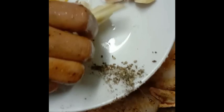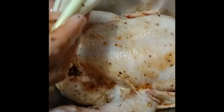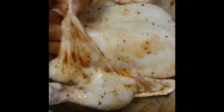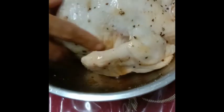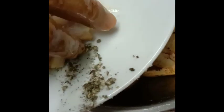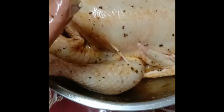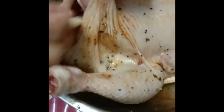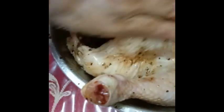We have the lemongrass. This is lemongrass. We put it here. We leave it inside. We make sure everywhere is fully wrapped with the ingredients, guys, so that the taste will be good. So we need to next mix our garlic, guys. Garlic is not necessary to remove the skin. We just leave it like this. Just crush the garlic and just leave it inside. Put it inside. Because the skin also can give you more taste. Leave it inside. Okay, guys.